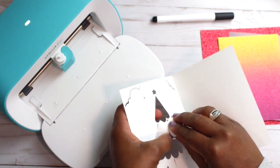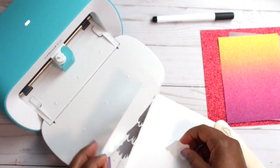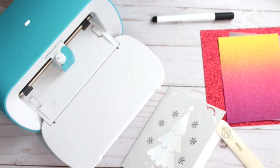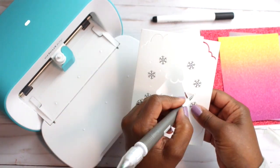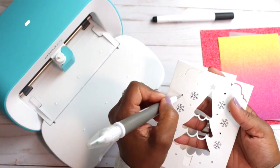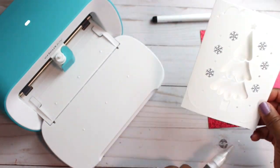So like I said, you could see I really didn't get that clean a cut there. So it'd be nice to get more colorful pens instead of the black, right? Because how pretty that would look if I had colorful pens instead of that black ink. So I'm just taking my pokey tool and getting those little pieces out, or my piercing tool, I should say, and those pieces to the top edge.